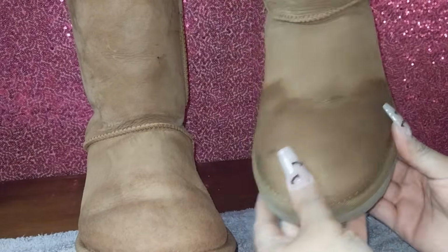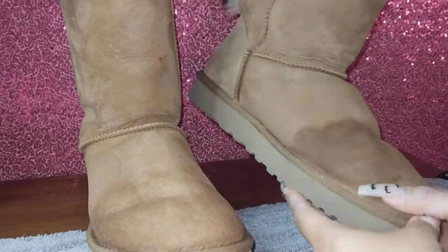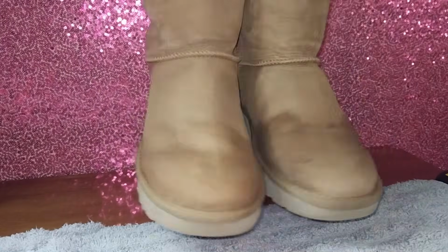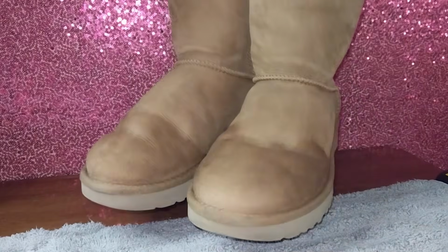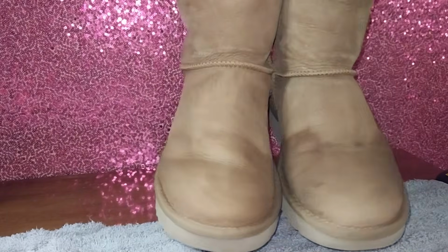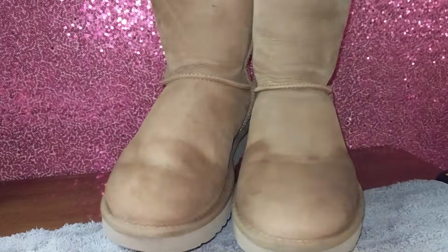So these watermarks are on there. I mean, they're on there. So I actually started cleaning them already, but then I was like, wait, let me show everybody how to do this just in case you guys don't know how. So that's why one of them is kind of looking a little better than the other one because I already started. But I'm going to show you exactly how to get rid of them right now. So this is the before and you guys will see the after in a bit.